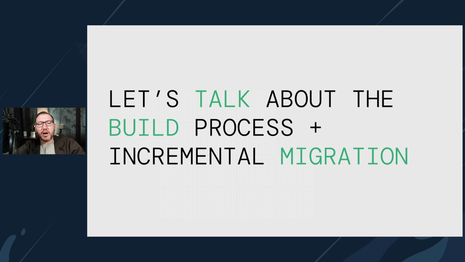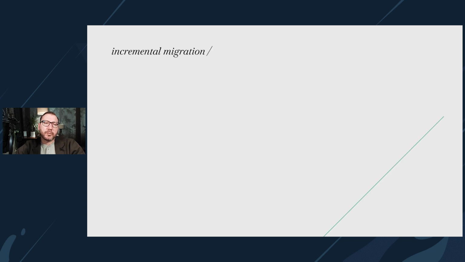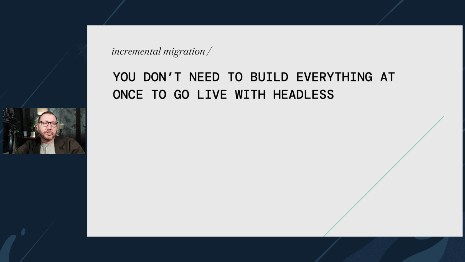So I want to talk about the build process and what we call our incremental migration. By incremental migration, we had this really large Shopify theme. It's been around for a while. There's a lot going on there. And for us to replicate all of that, to migrate all at once, was kind of out of the question. We needed a way that we could migrate pieces at a time.